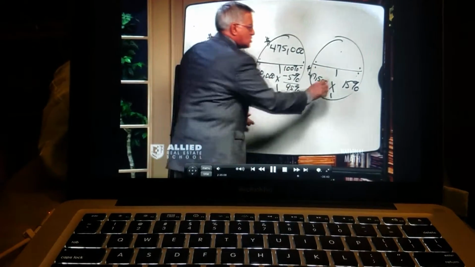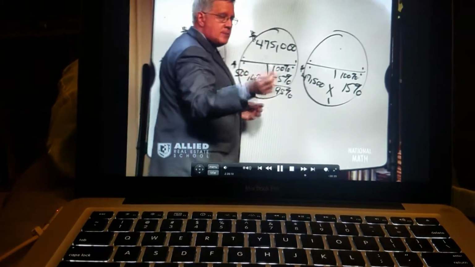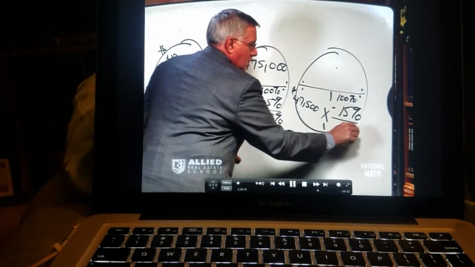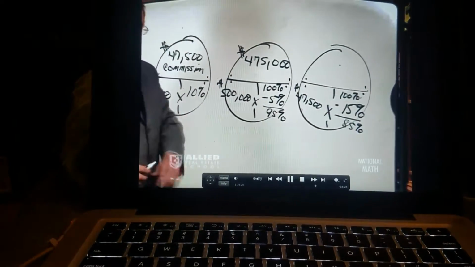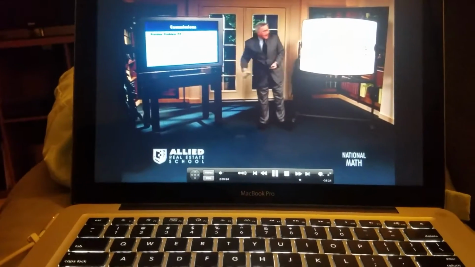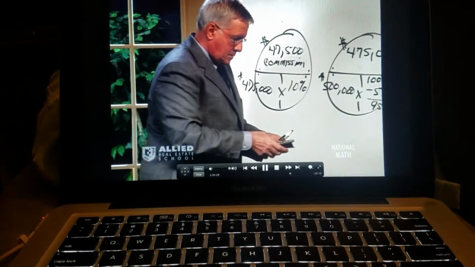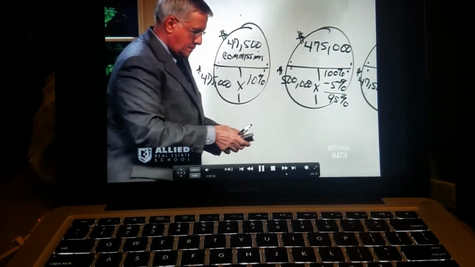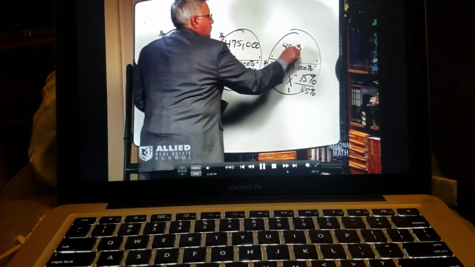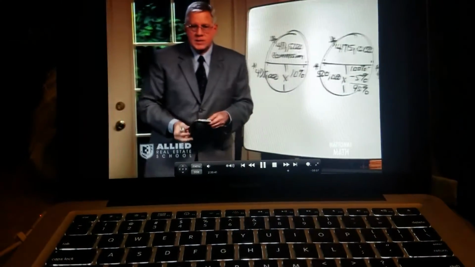What if our total commission was 100%, but we're taking a 15% reduction, same thing that we did here before, so our commission is going to be 85% of what we thought we were going to get, okay? So we take that $47,500, and I'll pull out my handy-dandy calculator here, and we should come up with $40,375 is the amount of commission that we're going to get on this particular problem.